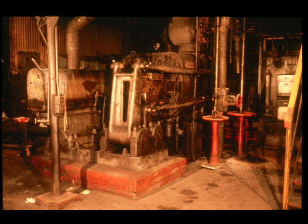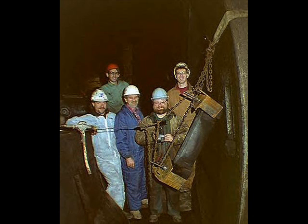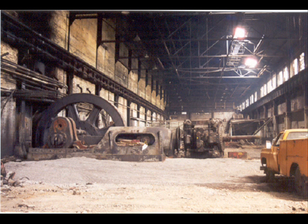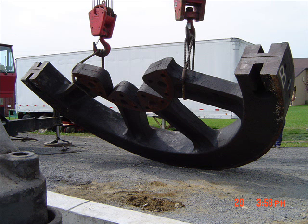This engine weighs 260 tons and produced 4,000 horsepower. Myself and a group of volunteers got together — none of us had prior steel industry experience — and we managed to get the steel company to donate the engine. We went into the plant, took apart this 260-ton engine, and moved it to some property we have over in Youngstown, and we started putting it back together.